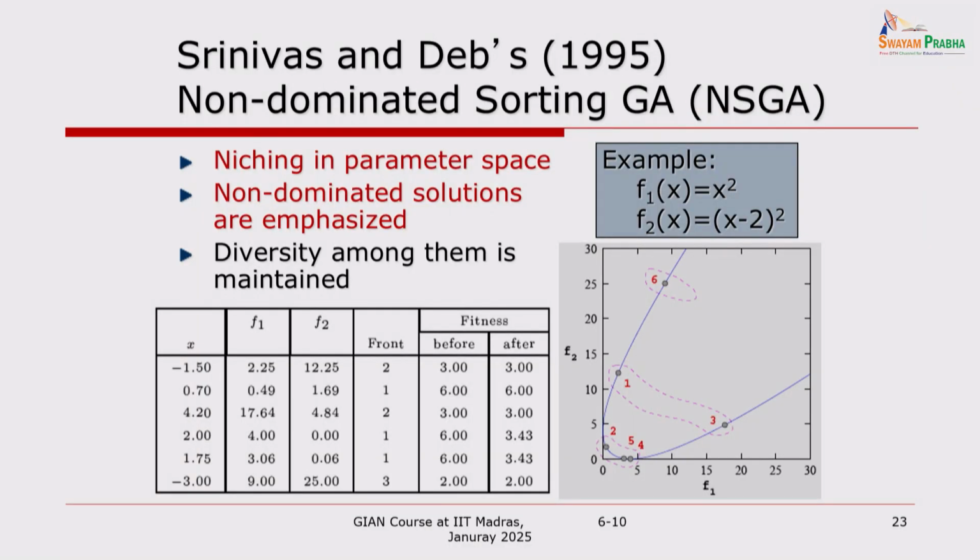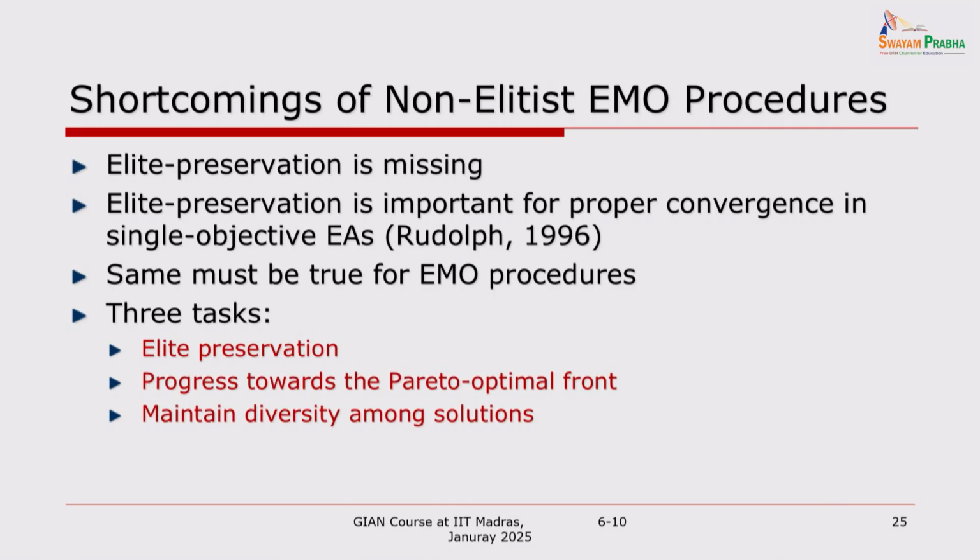So NSGA I'm not going to talk about because this is no more used, but it has this parameter sigma that you have to set. But this was the first thing we did, based on Goldberg's idea in 1995, with my master student Srinivas. The drawback of these methods is this sigma.